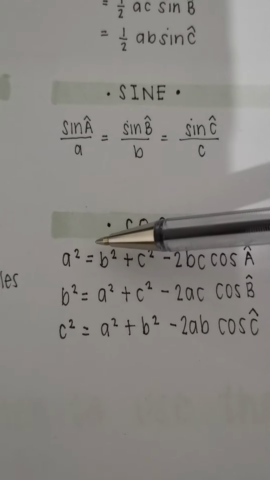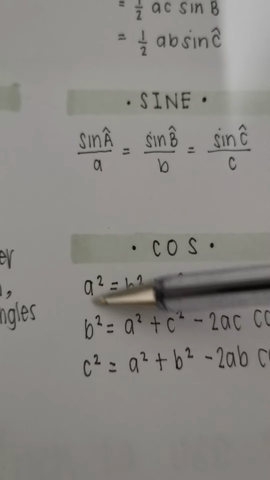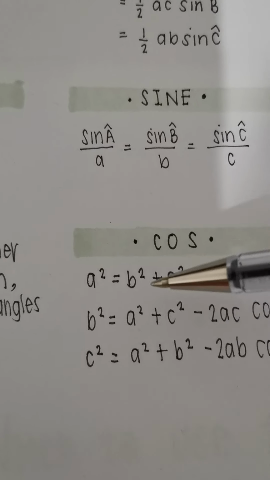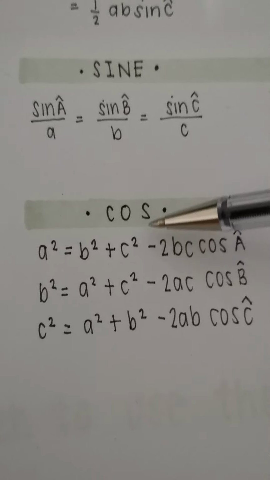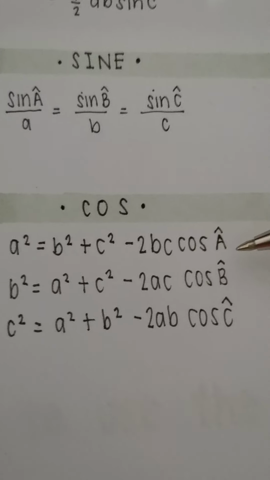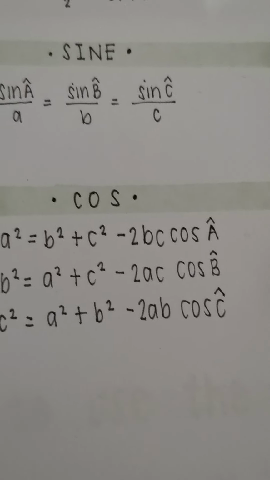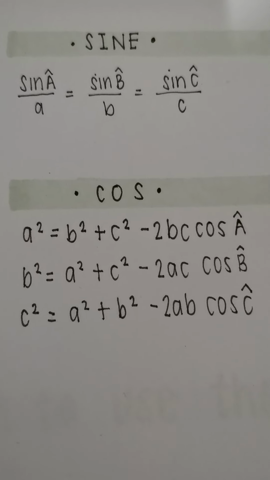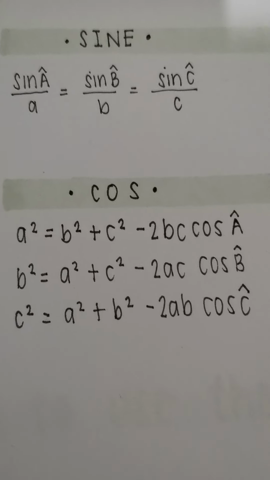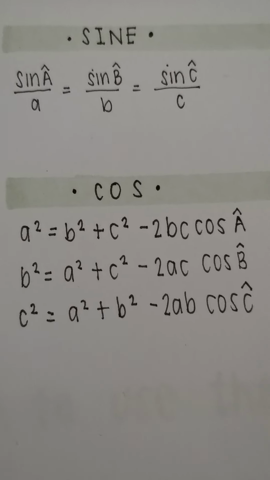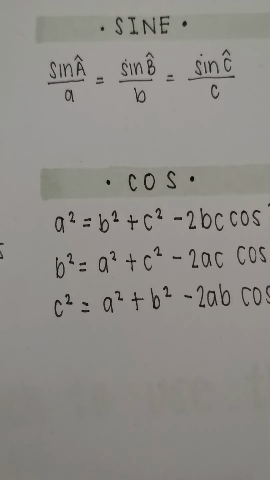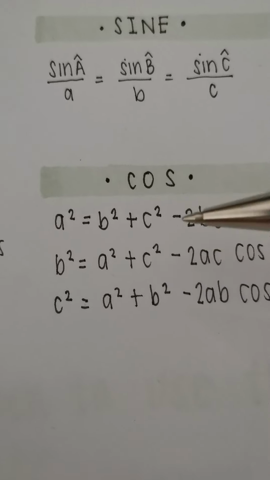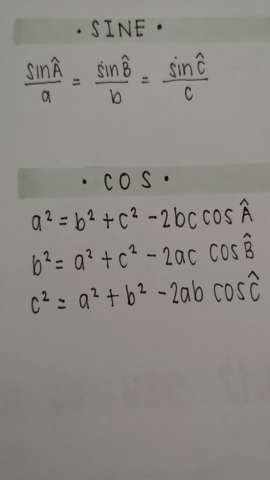In the cos rule, still in the same triangle, if I'm looking for a particular side, it's equal to the other two sides squared, added, minus 2 times those two sides times cos of angle A. Again, you will notice that the angles here are all included. Another thing, please don't forget, I've written it on this page as well: since we're working with a squared, once you calculate this on your calculator, please don't forget to square root both sides. It's a very common error. Most people forget to do that.